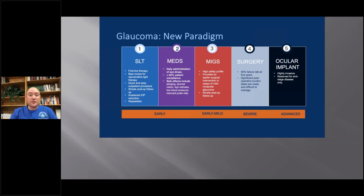Again, I would just encourage everybody, you know, a decade ago or more than a decade ago, I was a little bit going, man, this SLT doesn't work as well as I thought. And then I would look back and go, well, I know why it didn't work well. It's because the patient was on 2 or 3 eye drops, their pressure was 16, 17, 18, and we were using SLT as the 3rd or 4th drop. And yes, you're lucky to get a point or 2 at that point, just like your 3rd or 4th drop. So I would encourage everybody to just think of SLT earlier in the treatment paradigm, and you're going to have some nice results for your patients.